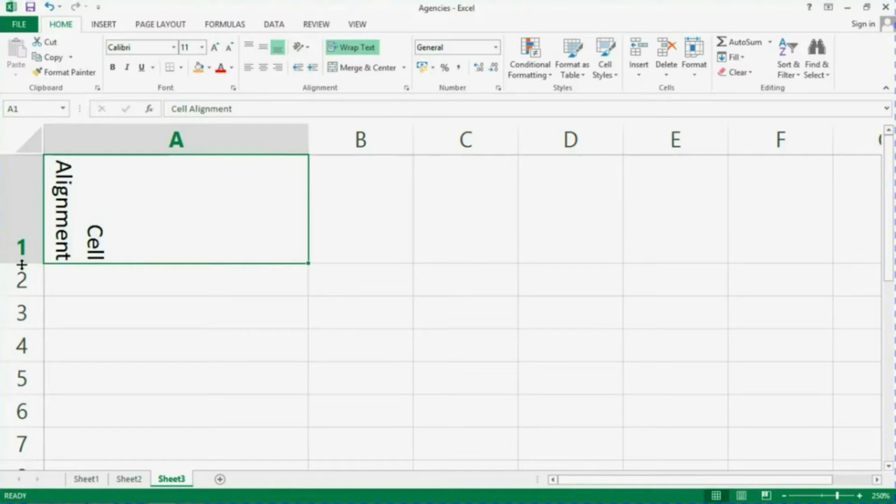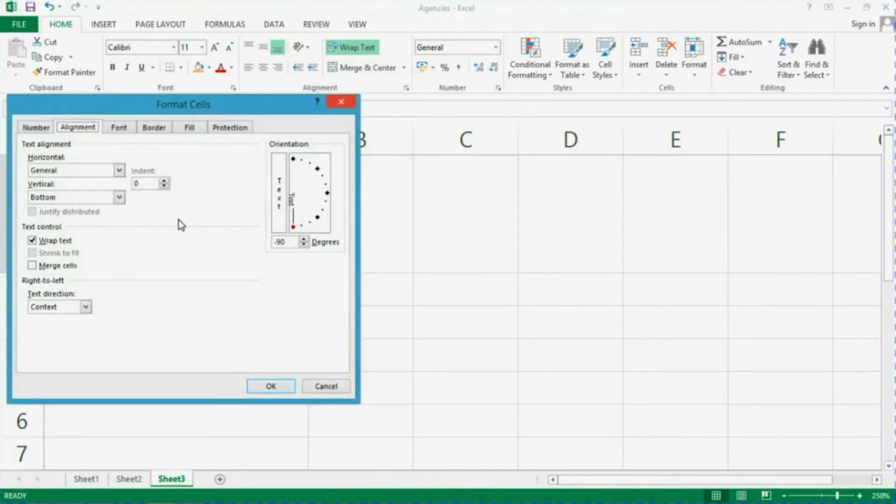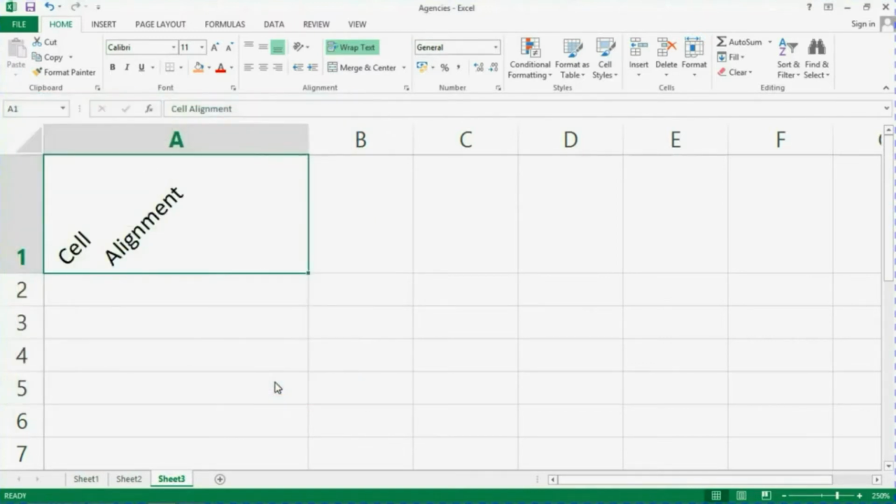Okay, I just need to give the row height a little more there. Should do it. Okay, and then I can actually format the alignment in more detail here by degrees of a circle. Okay, let's go to 45. I'll just go down the scale here to 45 degrees and then go OK, and that cell's text is aligned at 45 degrees.